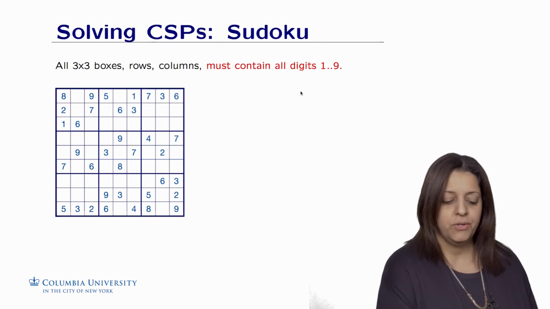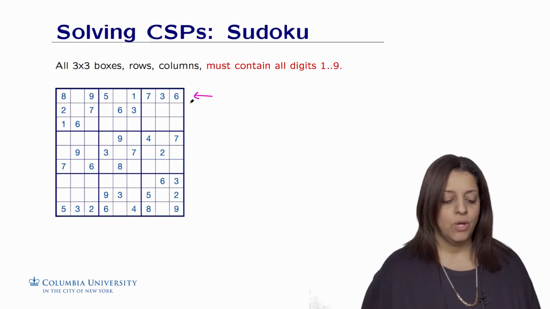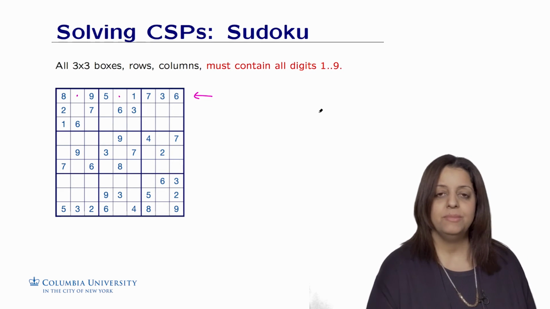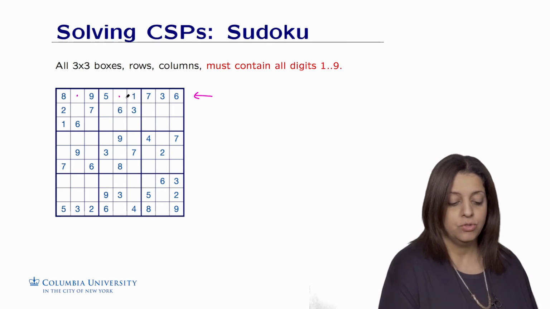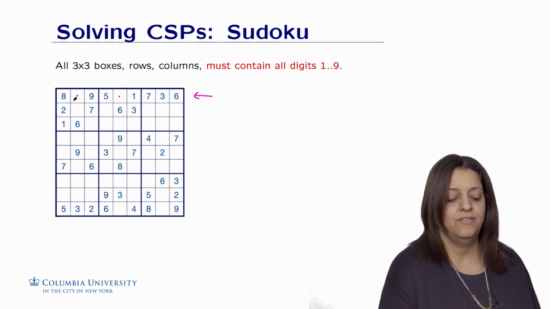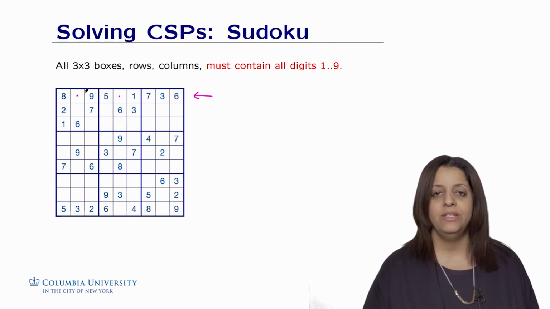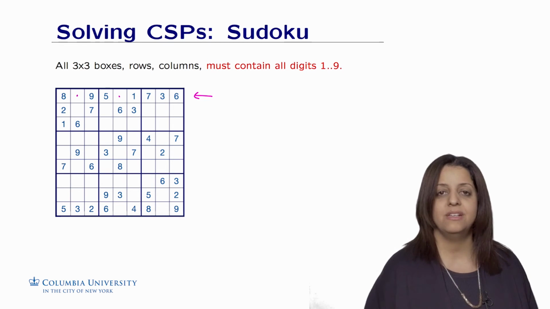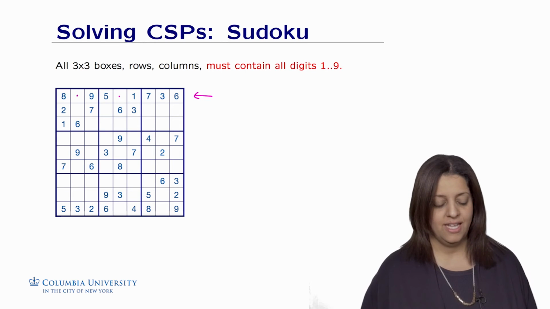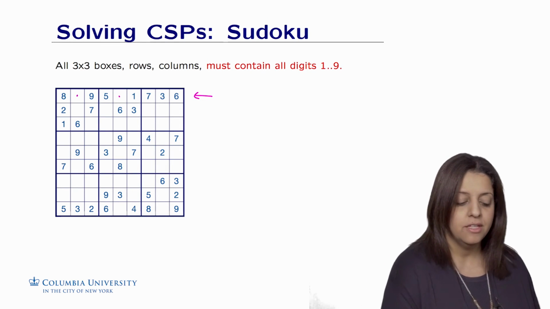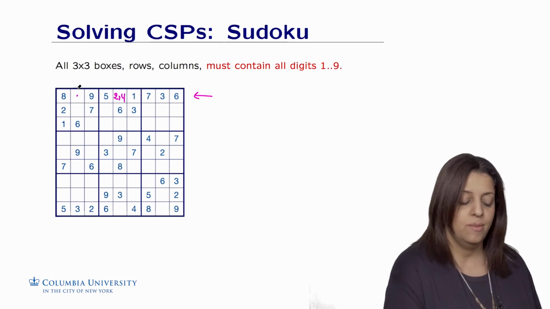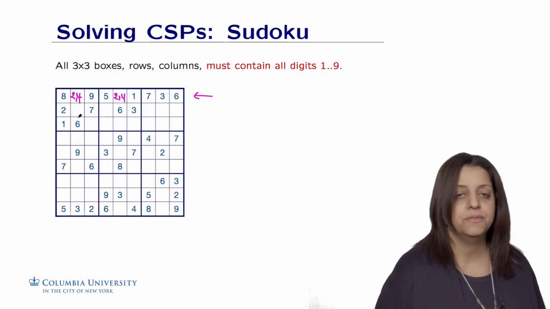So for example, if we focus on this first row here, we see that we are missing 2 values, these 2 values here. The 2 possible values can be either a 2 or a 4, just because we have the values 1, 3, 6, 7, 5, 8, 9, and we can only fill the missing variables with the missing 2 digits left. So we have either the possibility to fill this value here with a 2 or a 4, and same thing here, we can either fill it with a 2 or a 4.